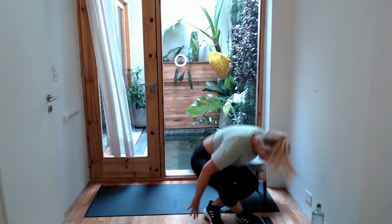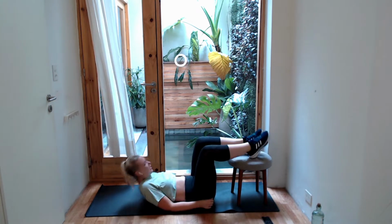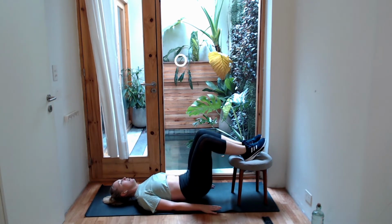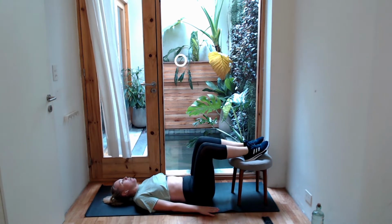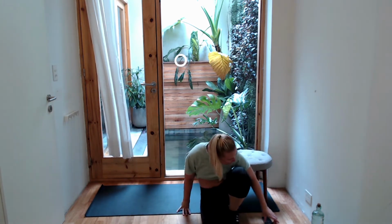And then we'll bring it down to the floor and do bridging. So your heels are on the middle of the feet. Hands come long. We roll it up, tap it down, lift and lower. Okay? That's what we got.